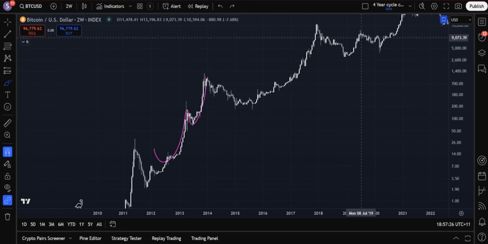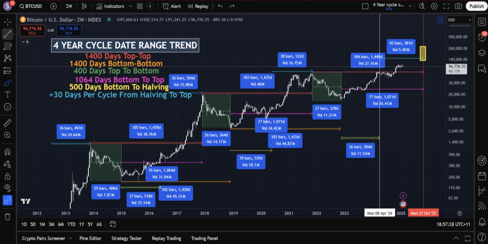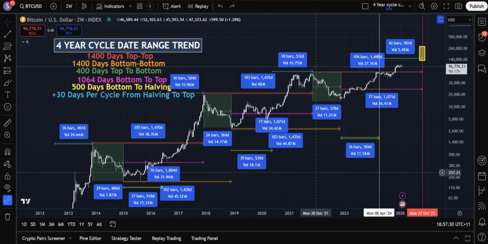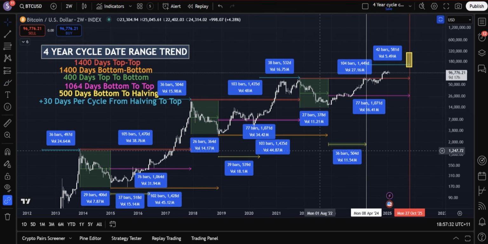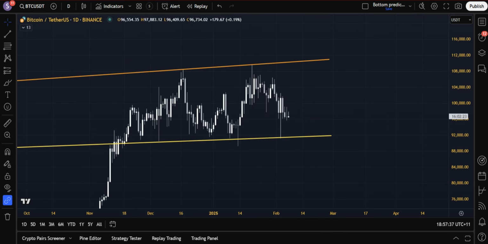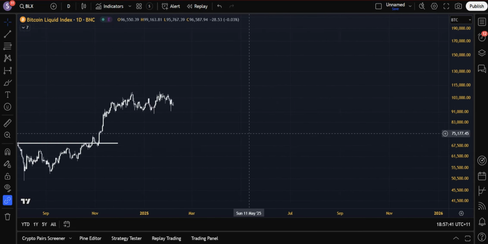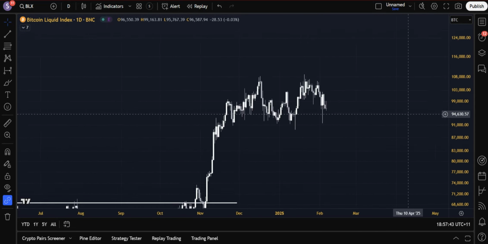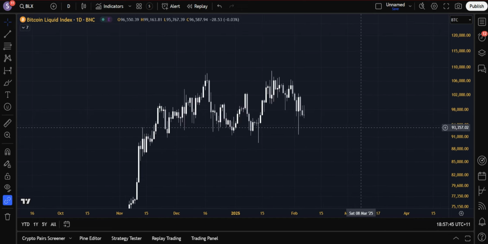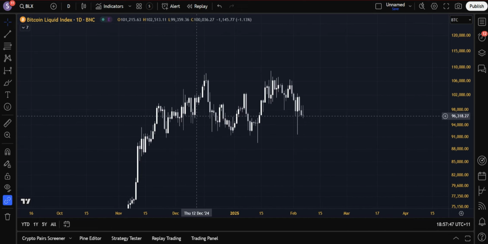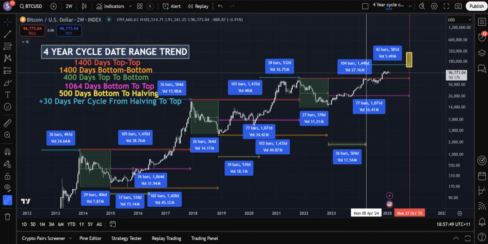We are in the 4-year cycle trend, but that doesn't mean that the cycles are exactly the same every time. That just means they last the same amount of time every time. The structure can be different. So when we're asking the question, is it normal to see this long of a consolidation? It kind of doesn't really make sense as a question to start with, because nothing's really normal in terms of the structure between these cycles. These cycles are all very different.